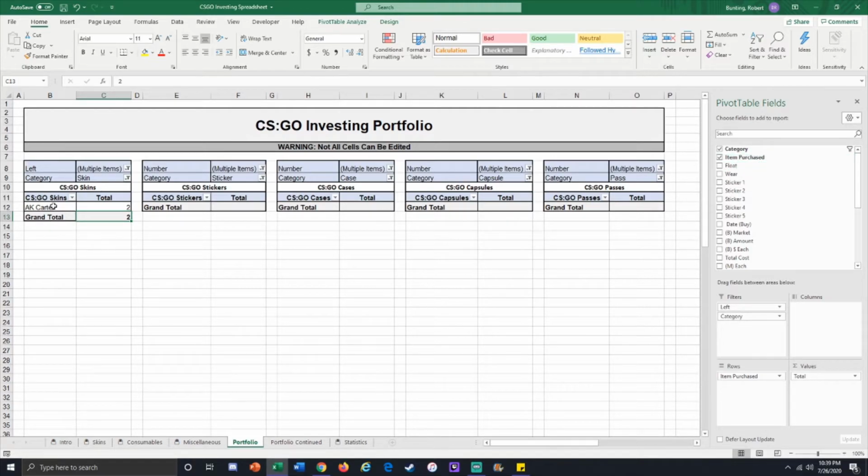You want to know the AK cartels by floats, and you can take your float value, put it into rows down here, and it's going to show you have one really nice float AK and one is blank because, well, you don't know what it is, right? You never told it, so it's going to tell you, I don't know either. But more so than float, you're going to have a lot of different floats, right?